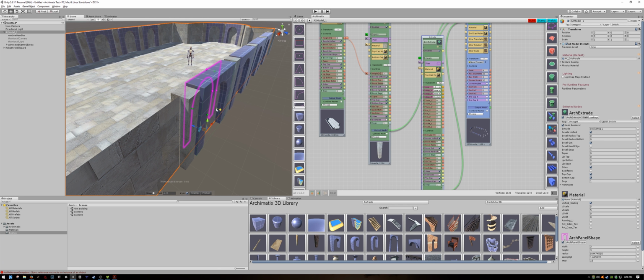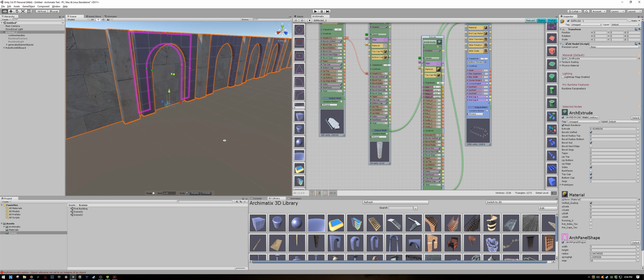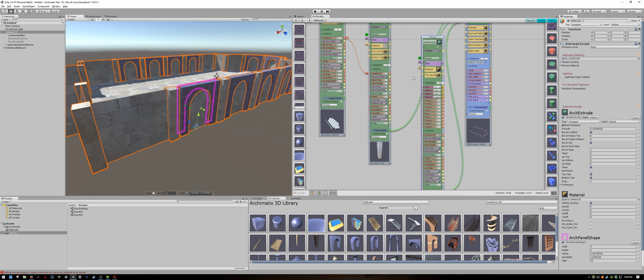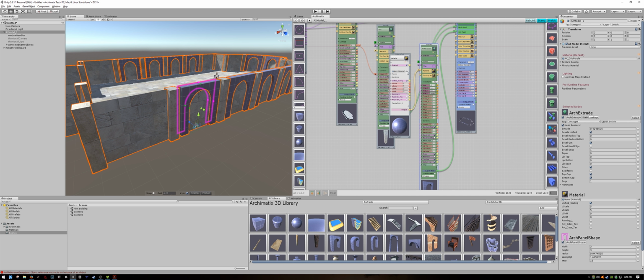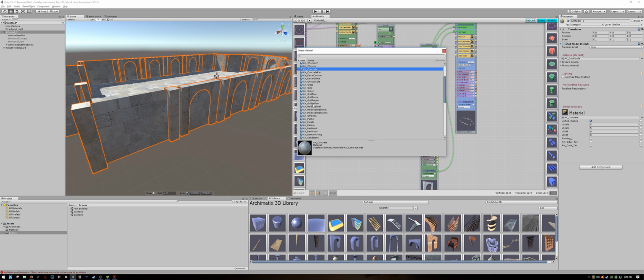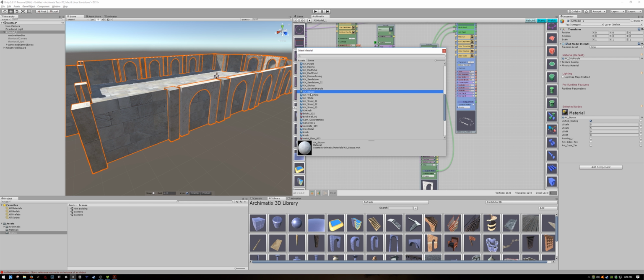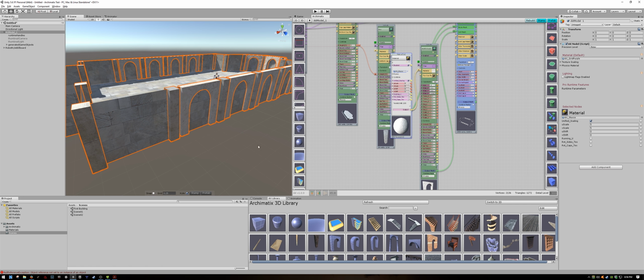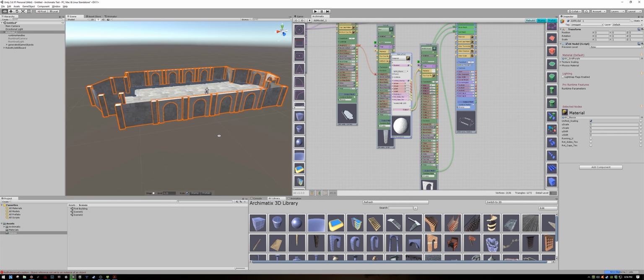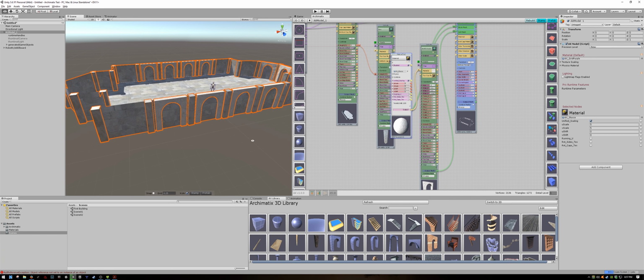So let's adjust the thickness of the arches now. Not bad, if I do say so myself. Now let's paint those arches. I consider it only a temporary paint job, because in the end I will probably export the model out and paint it properly in Substance Painter.